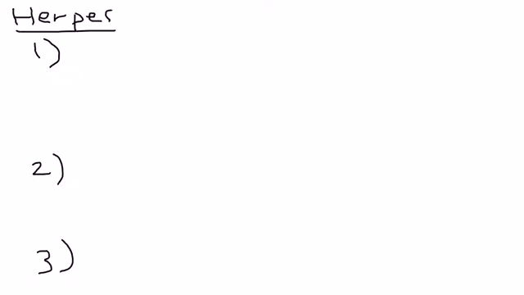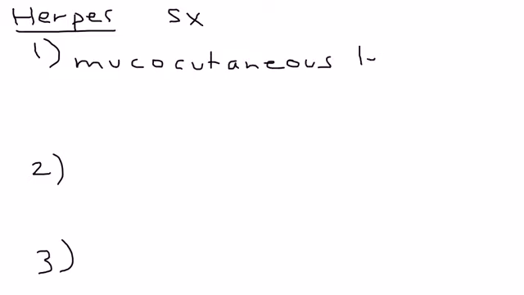So there's three types of herpes infections that I wanted to touch on to give you an illustration of what this is like in terms of signs and symptoms presentation. The first one is pretty much a mucocutaneous lesion, and these lesions commonly occur on the mouth or the lips or the conjunctiva or the cornea.